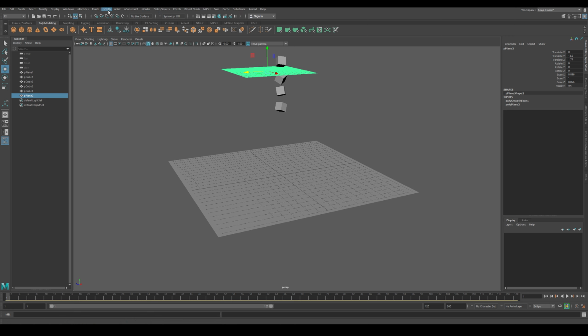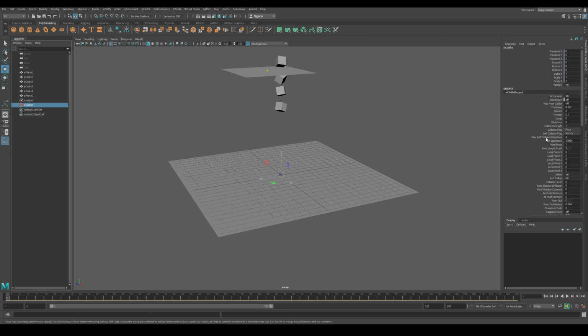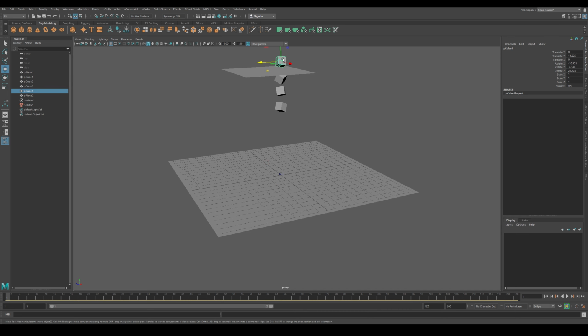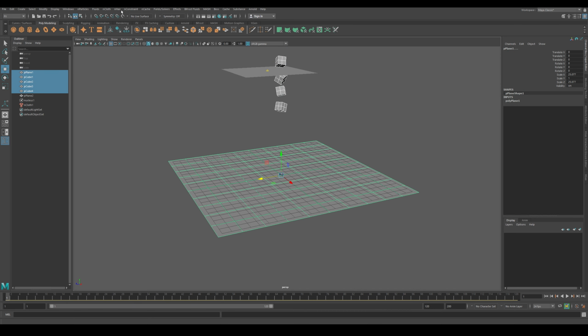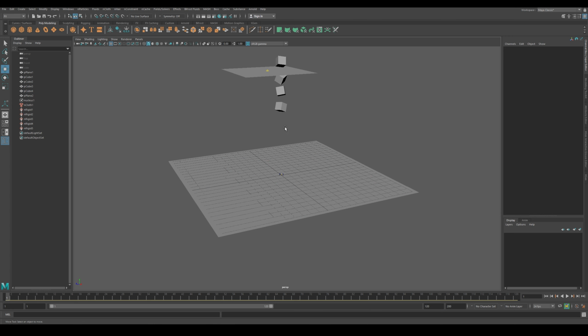So here we have lots of options like friction, dampness, and whatnot. You can experiment with all of that. And if I hit play, nothing really happens. It goes down, but it doesn't interact with anything in the scene. So in order for things to be interactive, we will select all of them. We go again to nCloth, and we make sure that this is a passive collider for the nCloth solver, all those objects. And now, if I hit play, you see things look different.